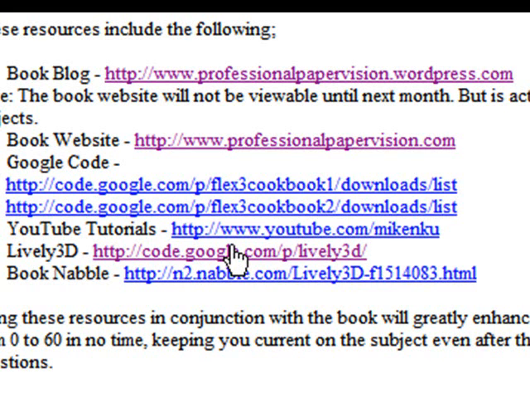But with the slant also of educators, if you are aware of what's going on in the gaming industry, typically educators are left behind when it comes to 3D technology. There are a few shining examples where websites or games have been developed for educators, but typically they're not because there's no money in it. But a 3D environment really is a very rich learning environment. So there needs to be a thrust for that, and since I'm an educator and I'm into this technology, you can bet there's an emphasis on that. So that Lively 3D is up there for educators. And then there's a Nabble, which is a discussion forum. Just put that up last night. And so those 6 resources are out there.